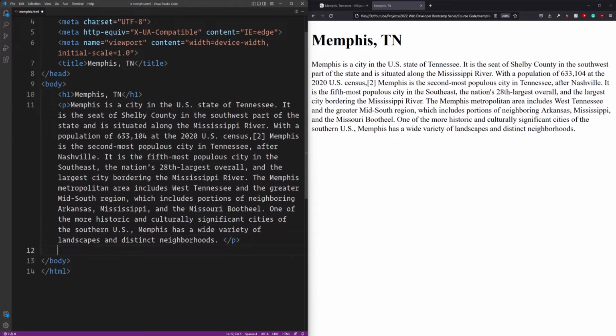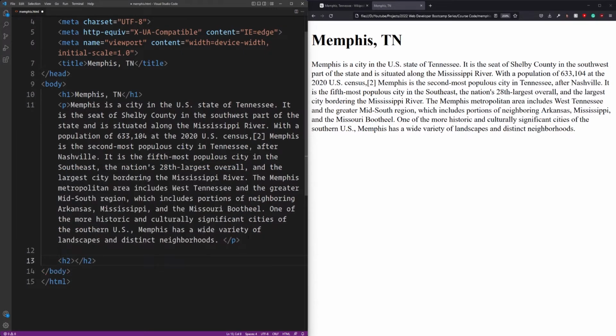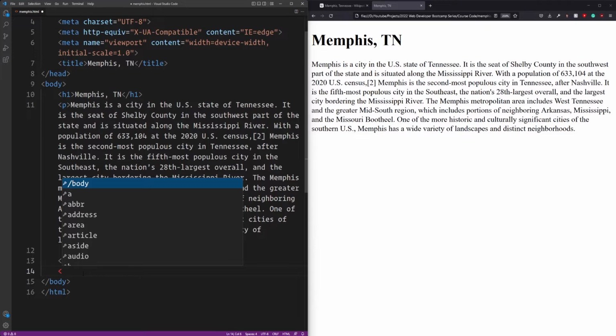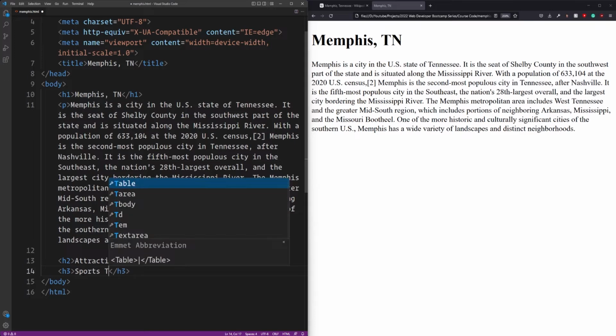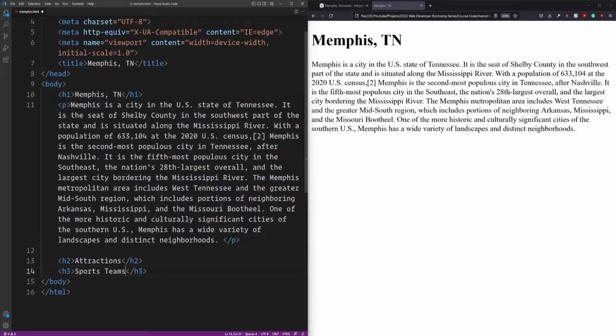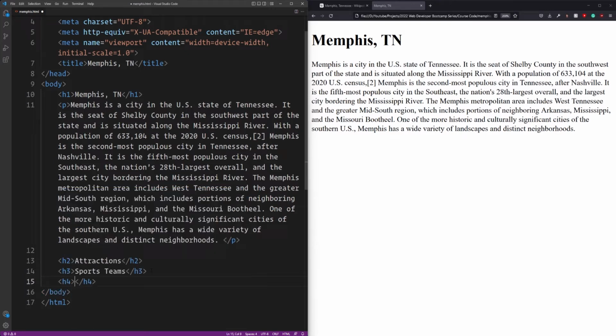So next, let's talk about some of the other headers. So I'm going to do an H2 here, and inside of this H2, I'm going to say attractions, and then I'll come underneath that H2 tag, and I want to add in an H3, and I'll put sports teams here, and then underneath the H3, I'll do an H4, and now I'll list out the different sports that Memphis has teams for.